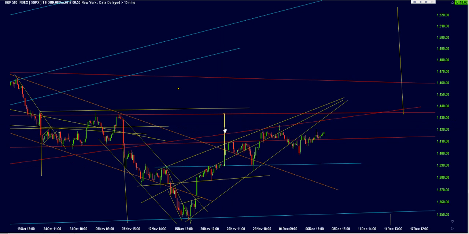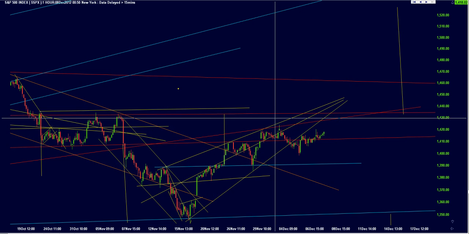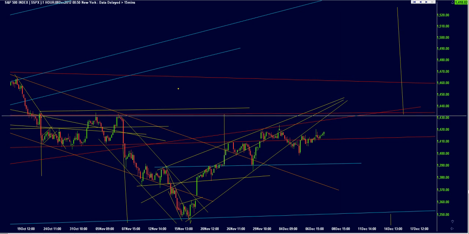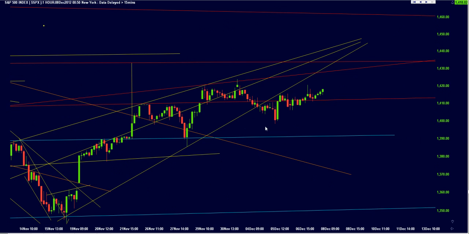Now we measured the depth of the head and we bring that up to where the neckline is, and we add that onto where the market broke out to get that minimum expected target. Now as you can see, we have that minimum expected move around that 1430, 1435 area. It looks as if we may be creating a little rising channel. Now I would say that the S&P 500 just may stay between this boundary line and our top boundary line to our rising wedge pattern. I think that we're still going to get up to that 1430, 1435 area as an expected target in the following weeks or days.